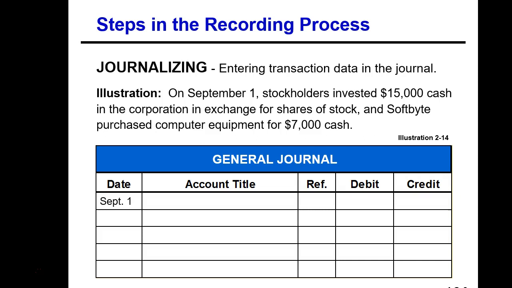Let's first discuss the actual format of the journal. First, you have your date column to record the date of each business transaction. Then you have the section known as the account title. We're going to list the actual accounts involved in each transaction, whether it's cash, supplies, accounts payable, accounts receivable, or equipment. You get the picture. You're going to put the account titles in this section of the journal. The reference column, I'll come back to in a few minutes. Then we have a debit column and a credit column.